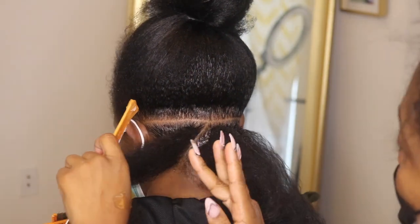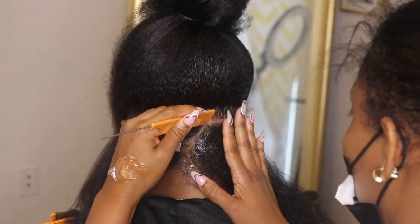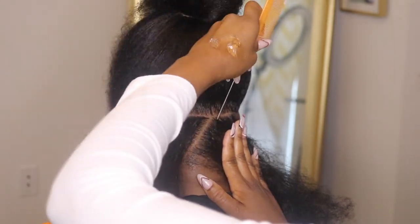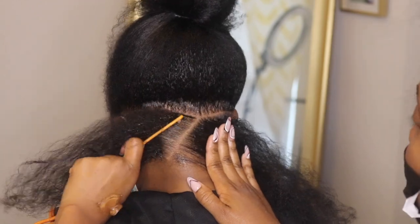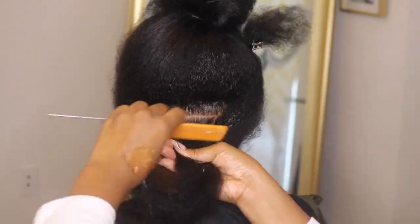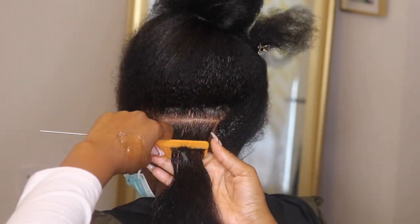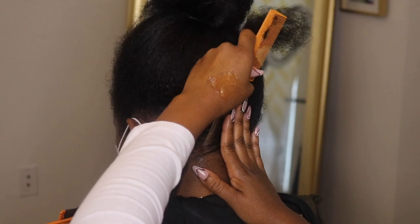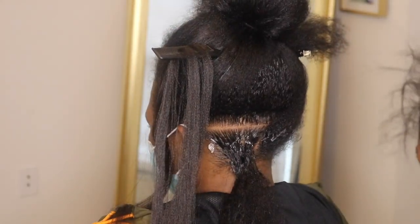She came to me with a refreshing washed hair, and she had it blown out with no product on it at all. I'm also doing diamond parts. I'm going to have this section of hair just a little bit under the top of the ear, and then I'm going to do diagonal parts — three braids in the back, like a triangle in the middle. The left part goes diagonal slanting to the left, and the other side slanting to the right.